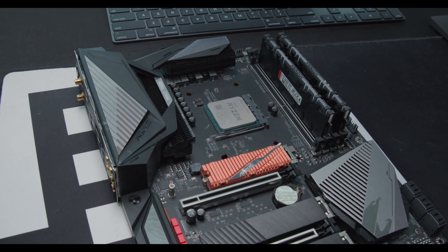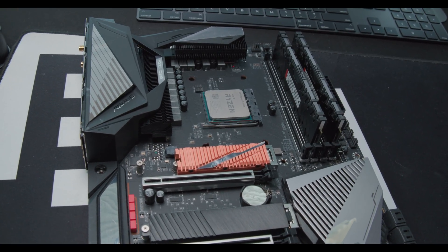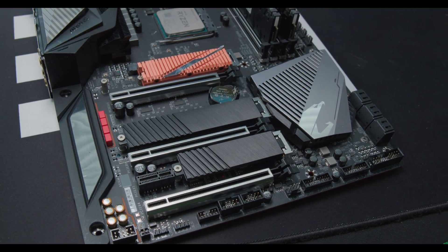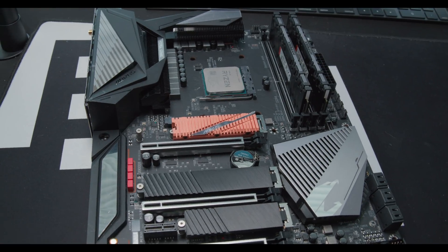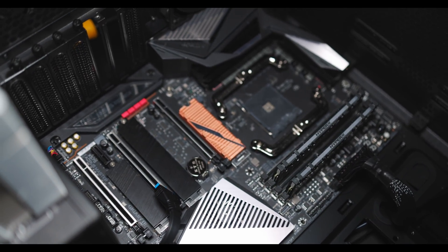Some other nice mid-range motherboards include the Gigabyte Aorus X570 Master. I used this with a 3800X and it's going to work perfectly fine with the new Ryzen CPUs. It's not too expensive — you can find it in the $350 to $370 range. It looked great, had a lot of great features, and performed really well. Going cheaper, underneath $200, they have the Aorus Elite — during Prime Day it was on sale for around $150, though the Wi-Fi version is back up to around $200.